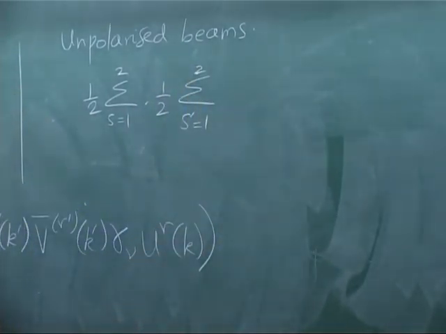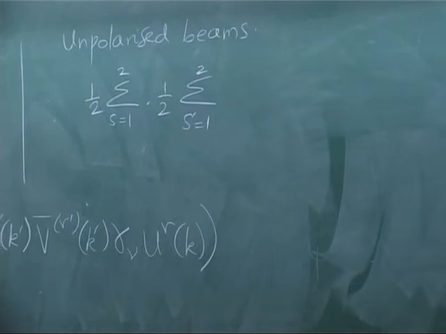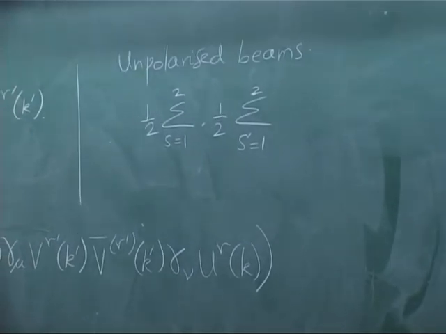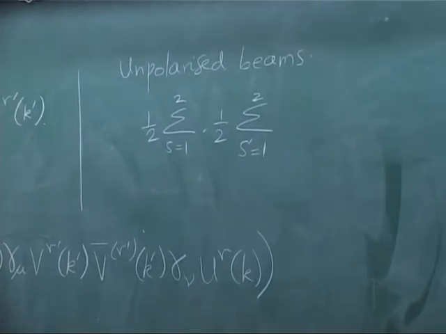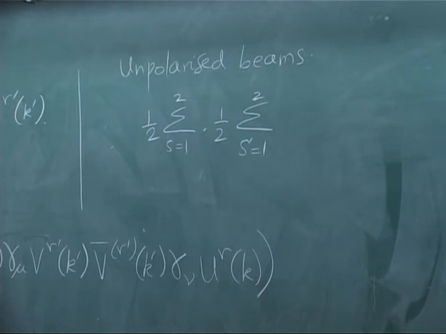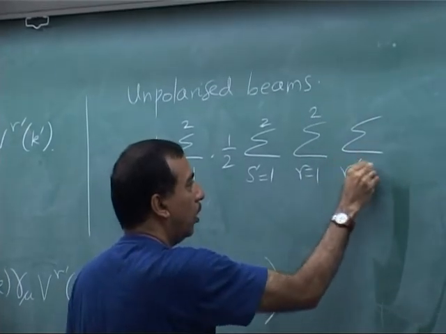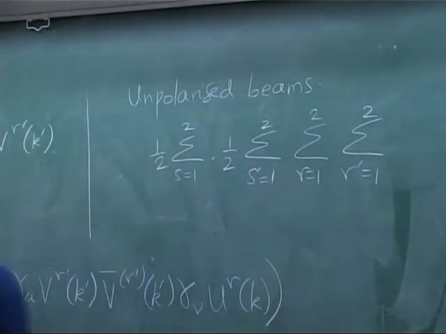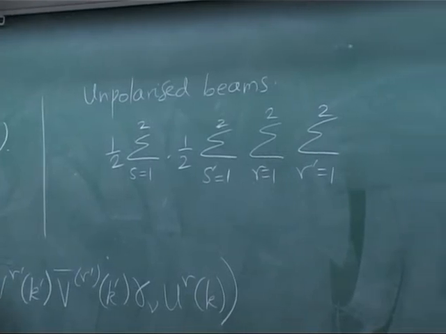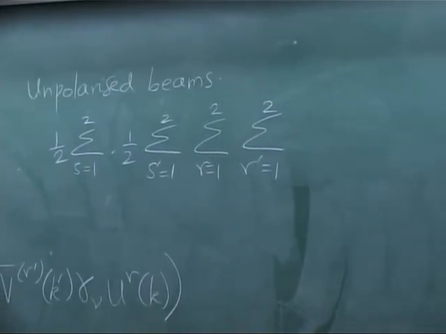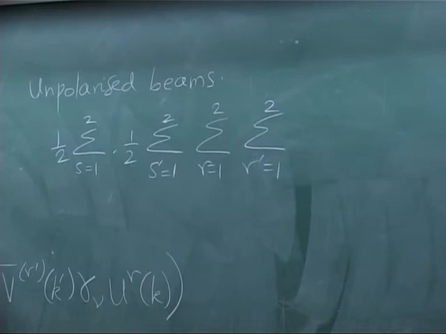Now, for the outgoing beams, I don't detect the polarization, suppose. So what should I do with R and R prime? Sum over with half or not? No, everybody is sure of this. Good. Then I don't need to explain it. This is an example of inclusive. I simply include everything. When I include, I just sum over all of them. So average over initial states, sum over final states. That's the slogan.